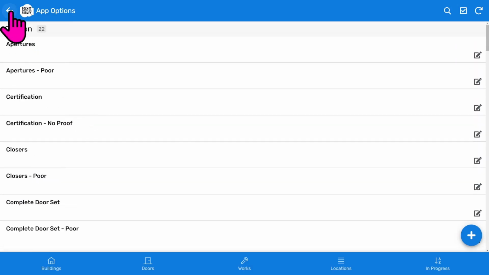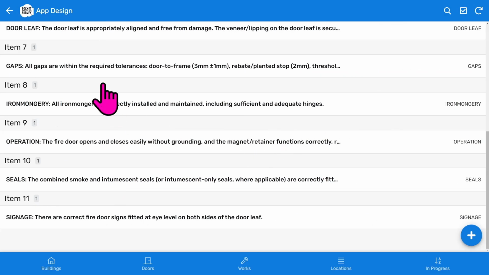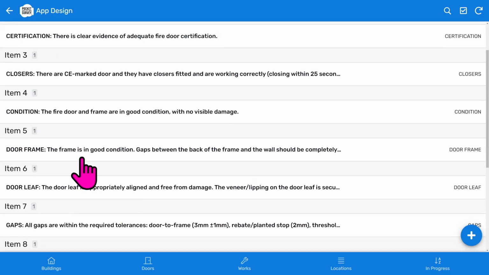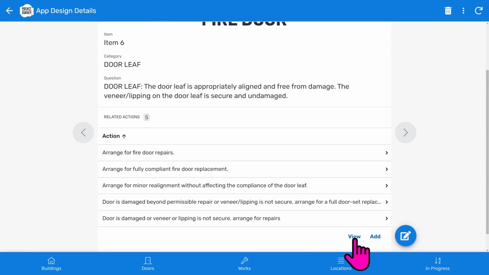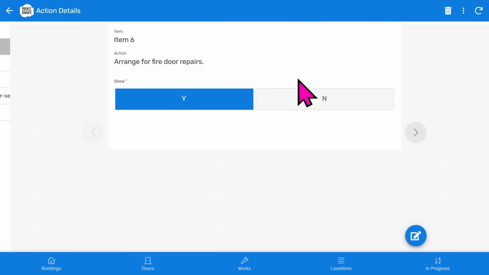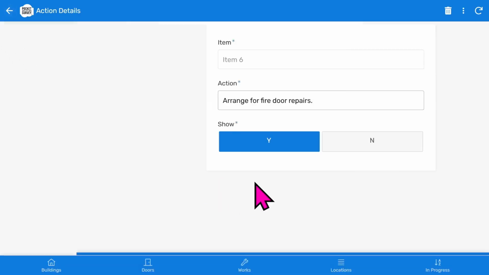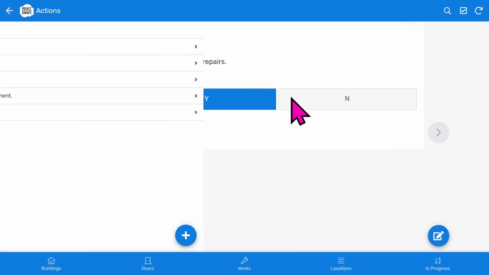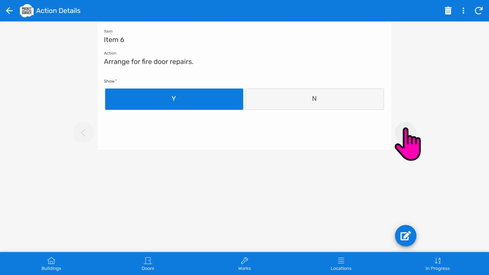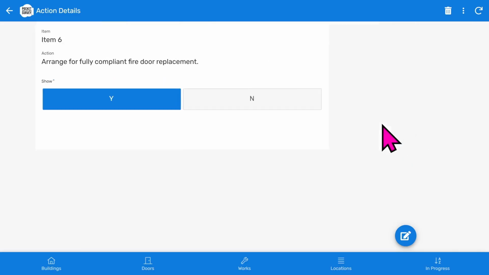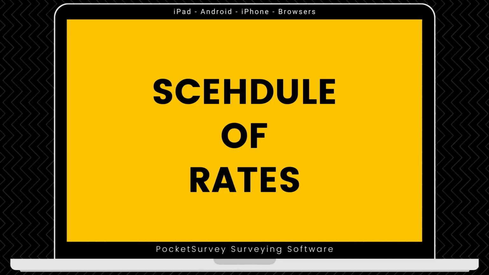Let's go back a level. To the center of the screen, you have a place to modify the related actions during the checklist section. You can see the specified actions for the particular compliance area. You can edit existing actions by clicking into the action, then selecting the edit button to the right. Or you can add a new action by clicking the plus icon, then enter your preferred action description. You can scroll through the checklist questions and actions using the left and right arrows if you wish to make multiple amendments.